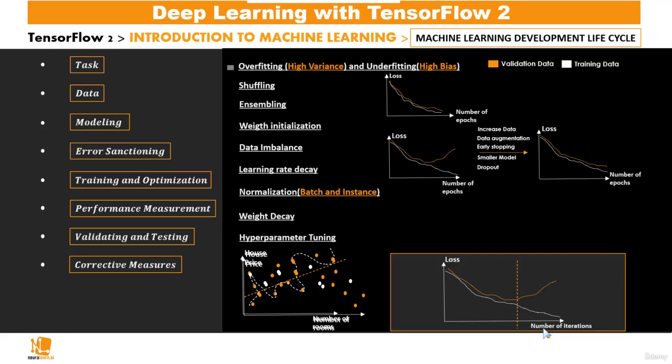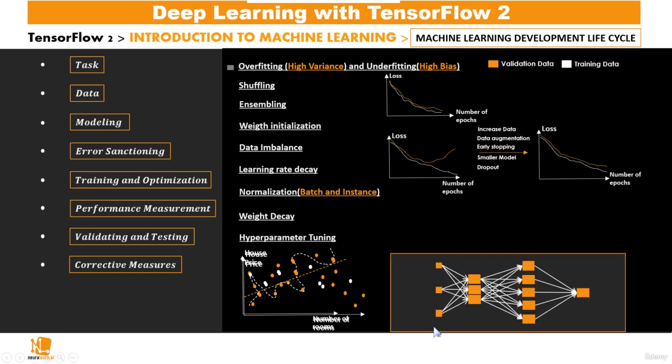Our next corrective measure is the dropout technique. Supposing that we have this neural network where we have 3 inputs and an output. If after training we notice that our model is overfitting, what we could do is take off some of these neurons. So in this hidden layer right here, we could take off this neuron such that the model now takes this new form where we only have 2 neurons in this hidden layer. Then for this other layer, we could take off this 2 and we're left with that.